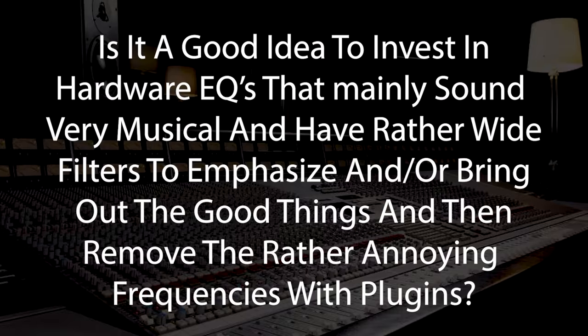So we recently did a video, which I'm looking at here, and we specifically asked for some FAQ Friday questions. So let's start with this lovely question. Is it a good idea to invest in hardware EQs that mainly sound very musical and have rather wide filters to emphasize and/or bring out the good things, and then remove the rather annoying frequencies with plugins? That is an absolutely superb question, because I actually think yes is the answer.